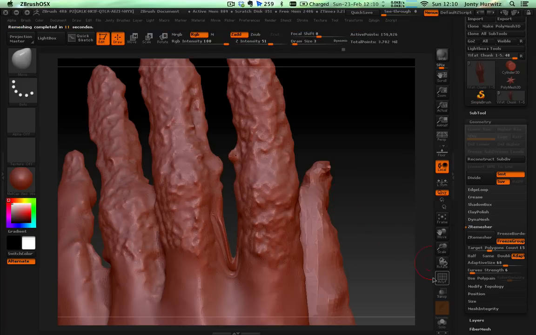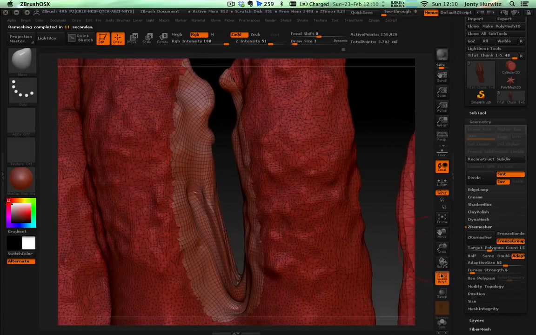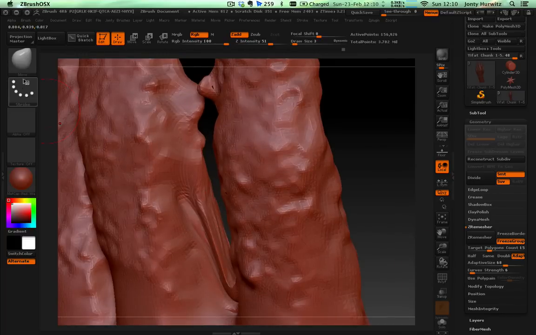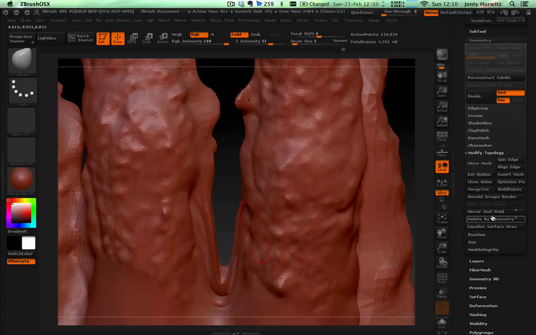And now, if we go there, you can see that a lovely new polygon has been created. Now, this is the bit for me that's quite interesting. What I'll do now is I'll use the smooth brush just to flatten that out. Oops, sorry, very important. I'll just undo those moves. What you want to then do is go to geometry, modify topology, and weld points. I'm going to show you why. If you do smoothing, do you see how these points separate here between the new mesh that you've created and the old mesh? I'm just going to undo that. What you need to do is weld all the points together. So if you click on weld points and now you do smoothing, you see it's all been joined together.